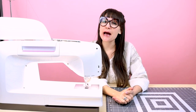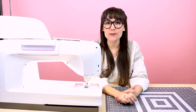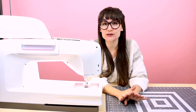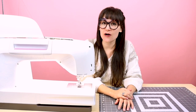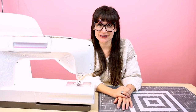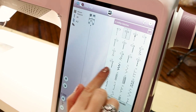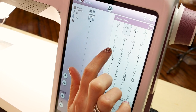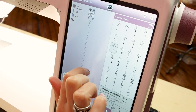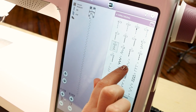Today, I'm going to be using the Husqvarna Viking Epic 95Q. You can use any sewing machine that you have, though, because almost every single sewing machine has these two stitches. The first one we're going to go over is the zigzag stitch. So we need to select the zigzag stitch, and there are so many stitches on here that look like zigzags.